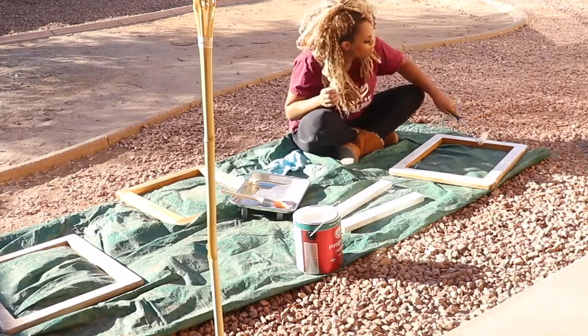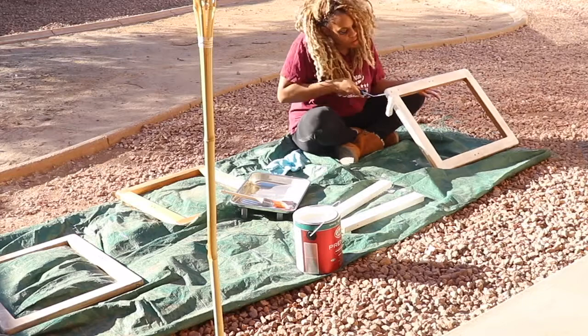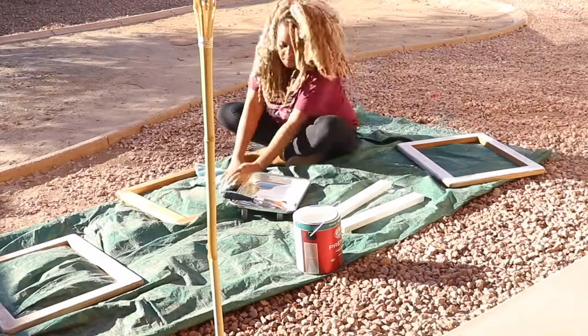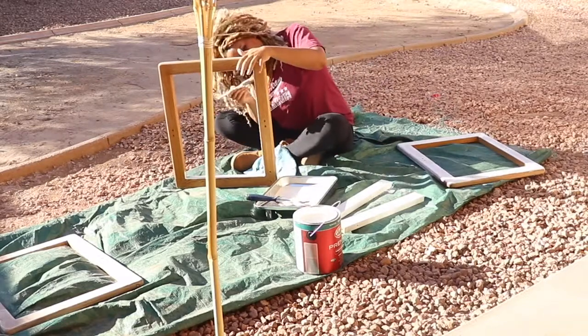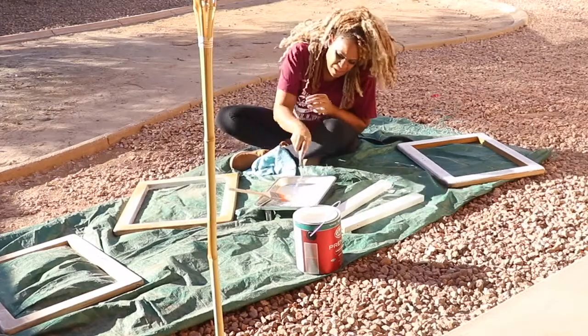I want to say I used about 3 to 4 coats on this. Some of the brown was still peeking through, so I think I went over one last time on the 4th coat. Other than that, it was pretty good. Again, I do want to use the liquid sander just so that it can take away that high gloss and I'm not spending hours painting or hours sanding it down.